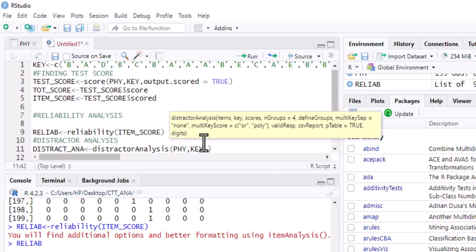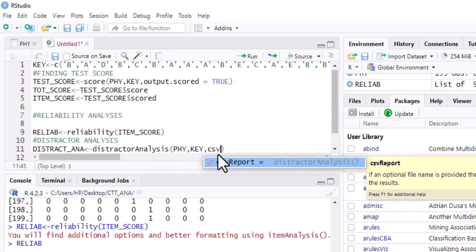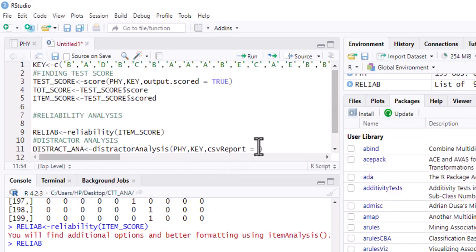So the next thing that will follow is that you want to tell the system to send the report, the output, into an Excel sheet. So you type CSV and it will bring CSV report. It has suggested it to you. Click on it and then you type what you want it to be equal to.